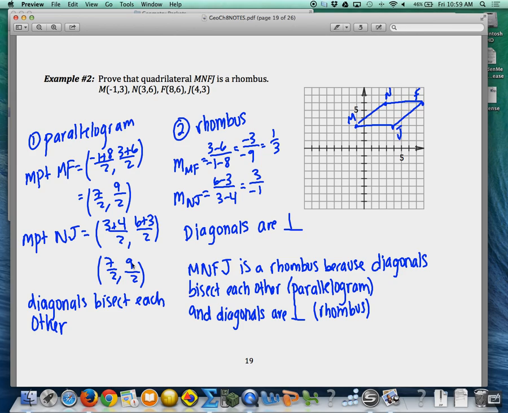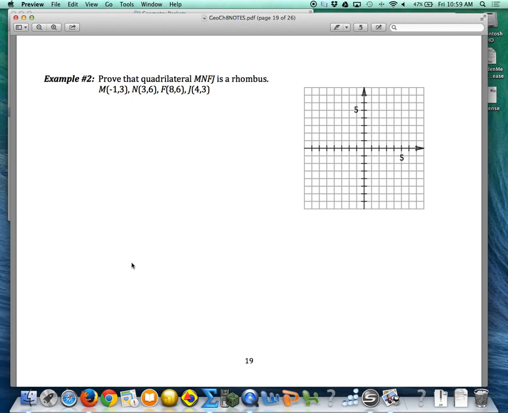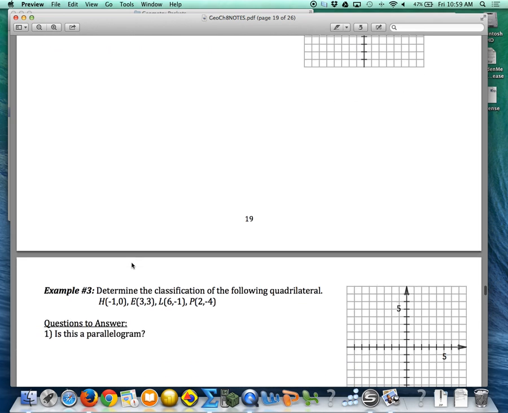Based on what we've shown, is it possible that this figure is also a square? Ignoring this, if you didn't have a picture, and I just told you the diagonals are perpendicular and the diagonals bisect each other, would it be possible that this would be a square? Yeah. So, do we have any questions on this before we go on? Okay, the next type of problem that we're going to do, you are going to have to give the most specific name to the figure.